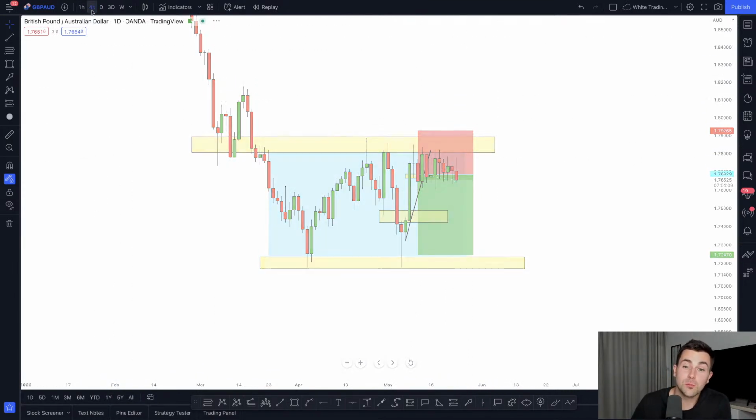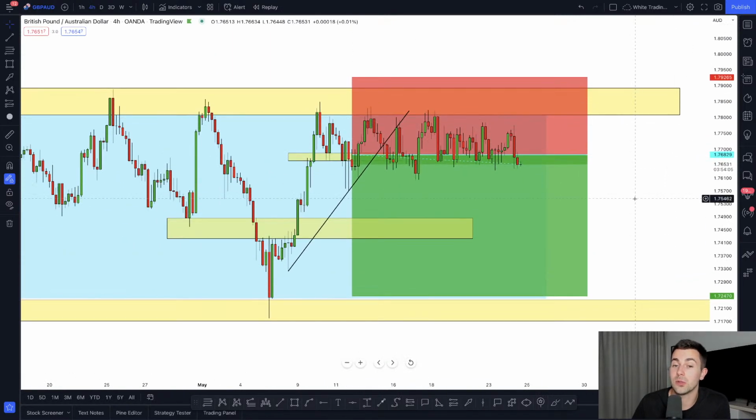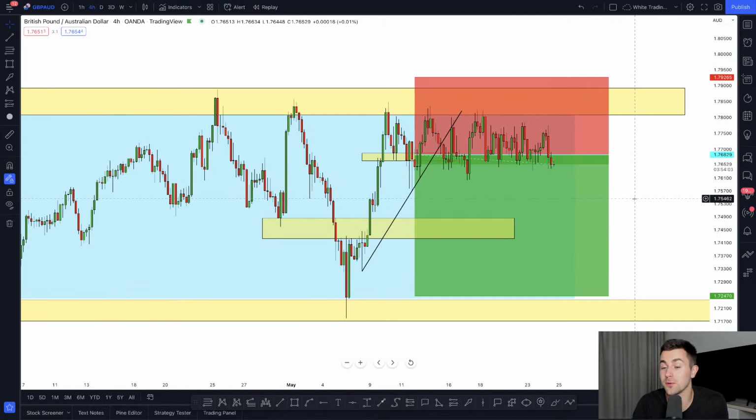So with my students, we shorted the pair. We shorted it, and currently we are holding our short position. You can see that the market is coiling for a very long period of time, very weak and indecisive. The market is coiling within a very narrow range right now, and we are still holding our short trade. So that is our stop loss, the target.